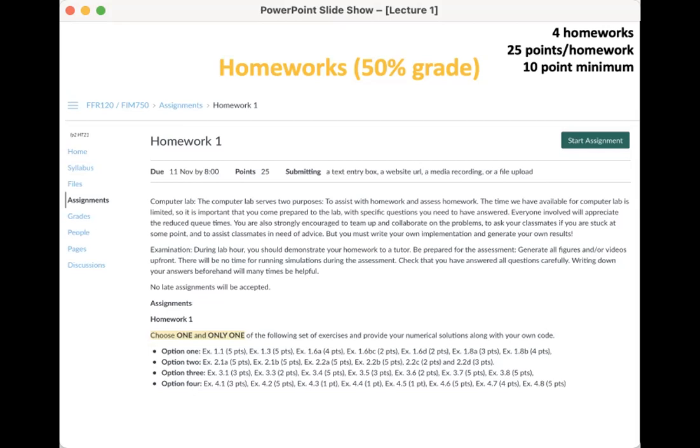Then, in this time slot, you come and you will sit down with one of the teaching assistants or via Zoom with one of the teaching assistants and discuss your homework. So you have to show essentially what you have done in all of this. They might ask you a question, you need to be able to discuss, you have to share your code and demonstrate that you actually understood everything in the details. So it's really like a 5-10 minutes conversation with a teaching assistant. You need to have everything ready.